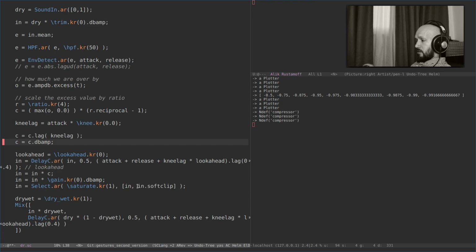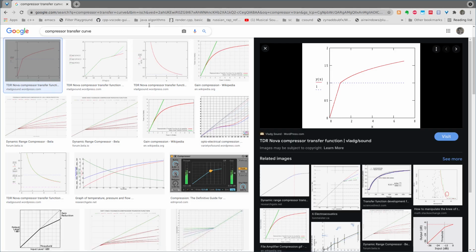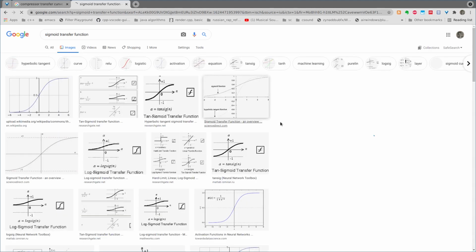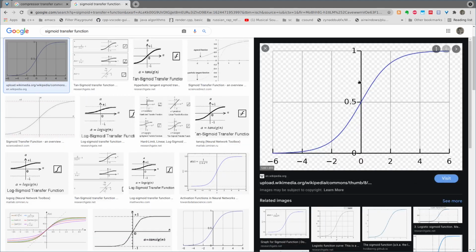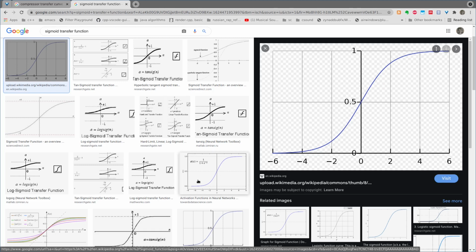You can just provide an arbitrary transfer function. For example, this soft clip can be done like that, or you can provide any other sigmoid-like function. Yeah, this is the soft clipping, well, one of the forms of it. Soft clip does the following: it's linear in the region from minus 0.5 to 0.5. I don't know if this is that or a bit different shape, because there are different shapes of it.